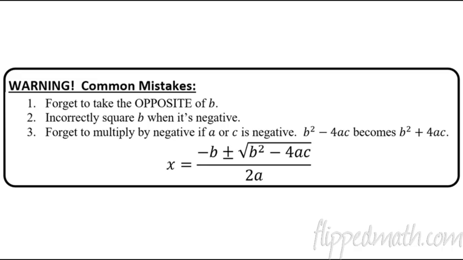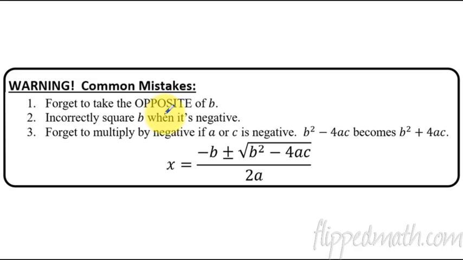Now let's just wrap up our lesson. So what I put on the end of your notes was just 3 things that are really important to remember because of the mistakes that students make all the time with this. I think if you asked any algebra or algebra 2 teacher, hey, what do kids do wrong on the quadratic formula? These are the things where they mess up. So first thing is you forget to take the opposite of b, and I'm talking about this thing right here. It's -b plus or minus square root. So forgetting to put that it's the opposite of b. That's the first thing that the kids make mistakes on.